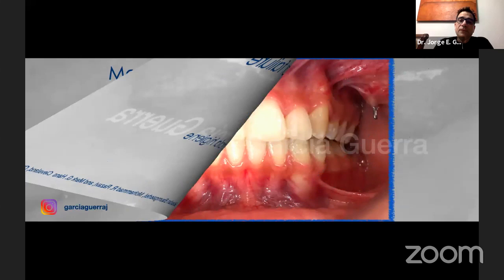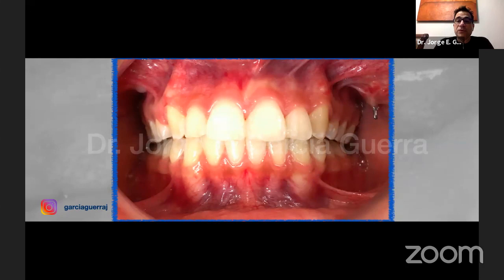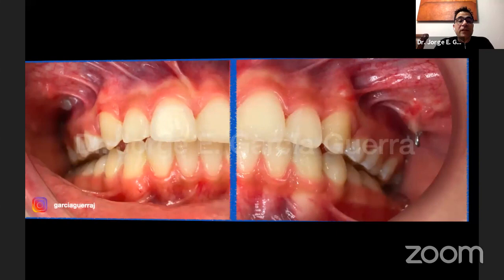We also have this example, a picture a student of mine sent. They just removed the brackets, and you can see those mini implants in the infrazygomatic crest. They were not put in a good site, so they had a lot of movement there. You can see they were just covered by the tissue.